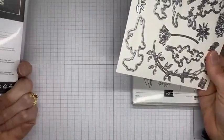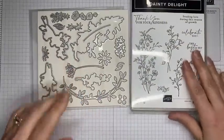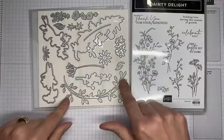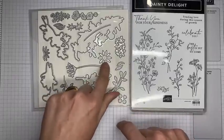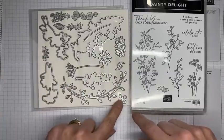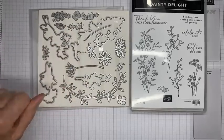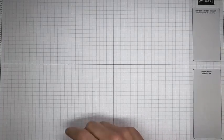And then it's the huge Dainty Delight dies. And again, naming them the same thing, so love that. So the dies, obviously the open dies are the ones that are going to cut out your stamped images. And then there are a huge amount of accessory dies in this one. So we've got greenery images, floral images. Love that little daisy looking one. There's like the half daisy, which I'm sure there's a name for it, but I don't remember it. These are the centers for your little daisy images. Little, not petals, leaves. Anyway, just a great stamp and die set. So, all right, let me set that aside.